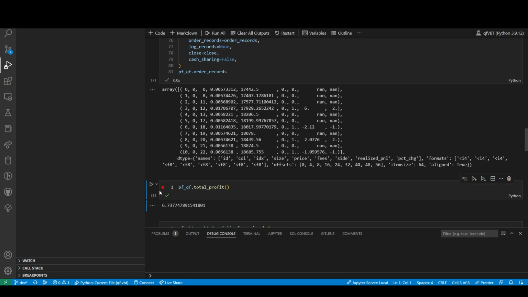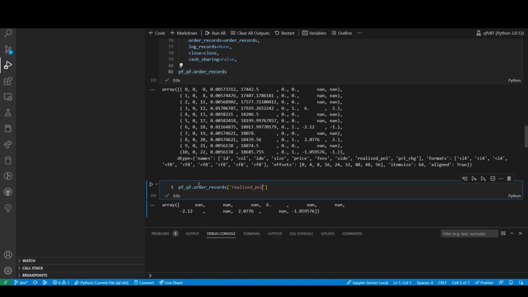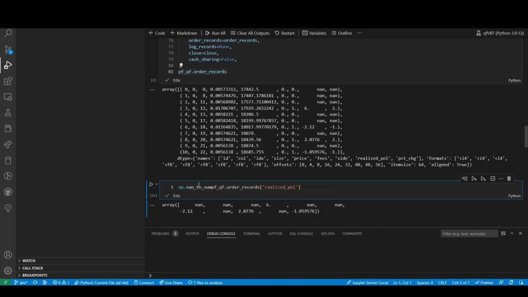Because I think what we can do is also we do this, then we do realize P&L, then we just do dot sum. It's gonna be in A, in P dot in A and to num. It's gonna work.